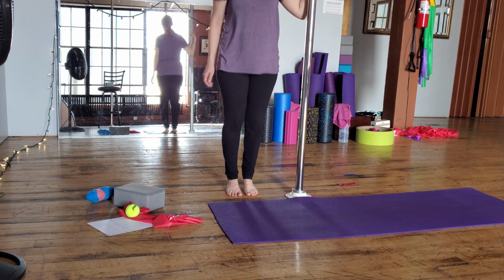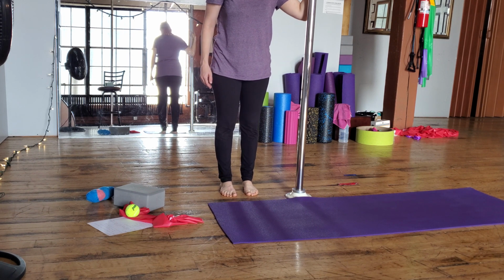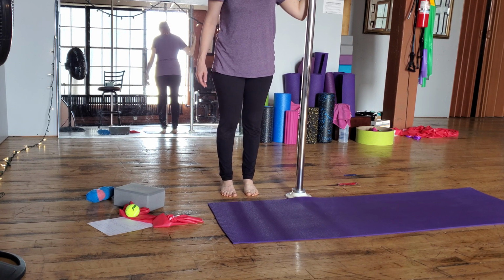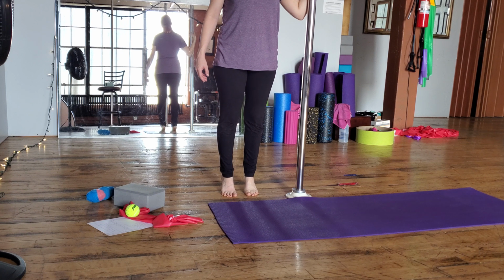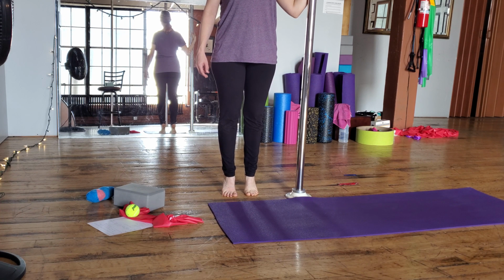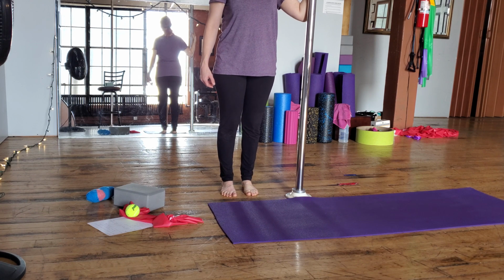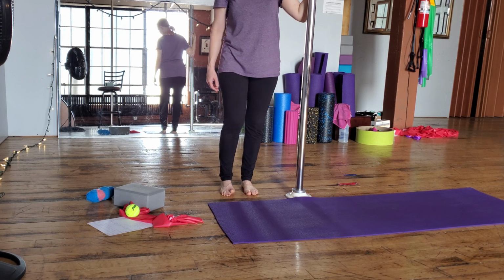Never do an exercise just to get it done. You know, that's not really doing anything for you. So very slow, maybe 1, 2, 3, 4. Really focusing on the big toes, ball of the foot there. Hold for a couple seconds and then lower. 1, 2, 3, 4. Great.